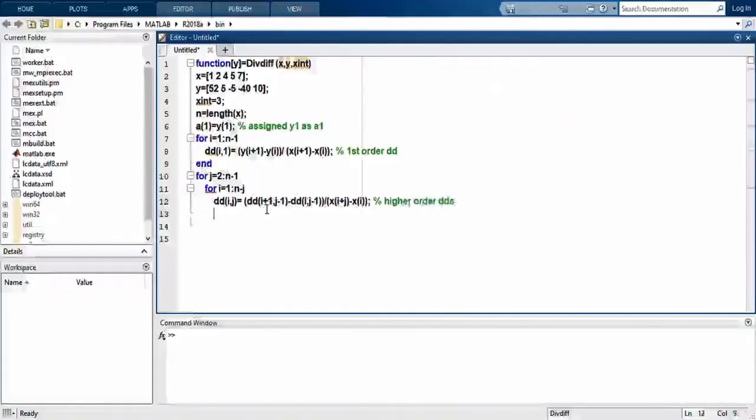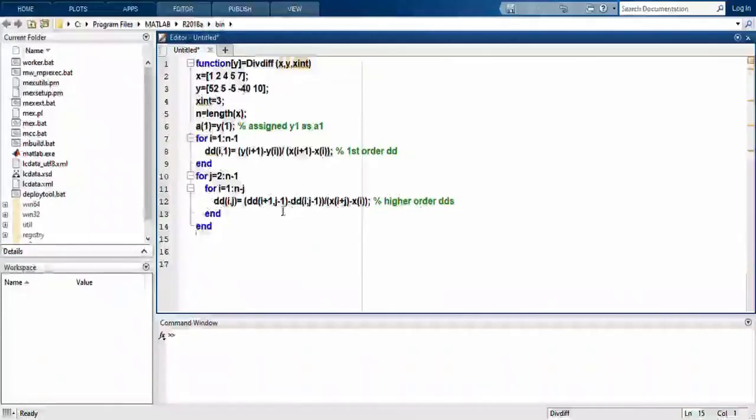Okay, end it. Now this is all the step number 1. Now the step number 2 is the assignment thing, and you have to use one end for this part. Okay, next is the assignment of coefficients. So in the first we initialize this a1 as y1, and we want to assign all the a2, a3 in higher order in the general form.